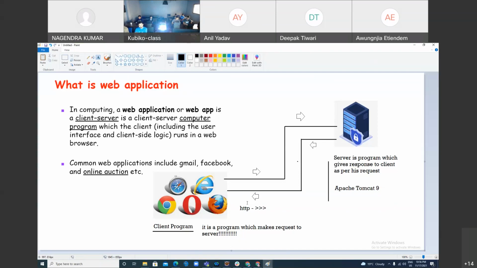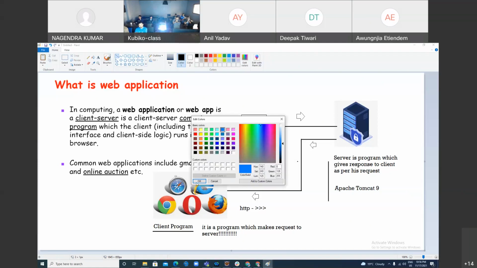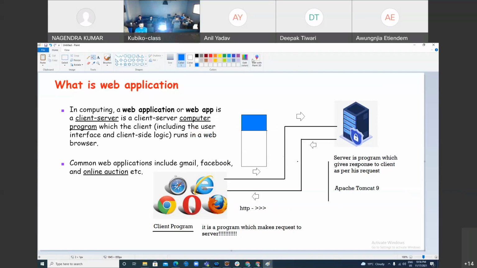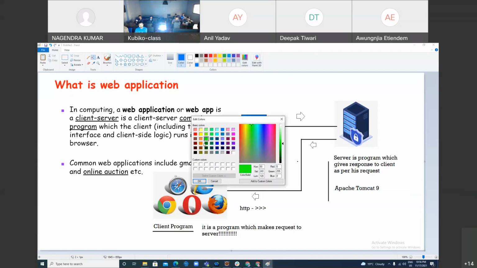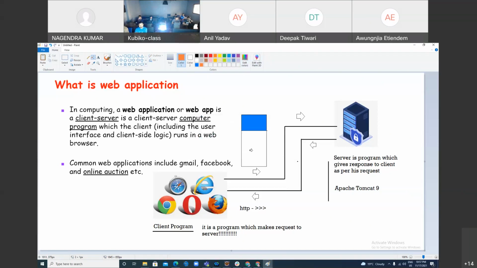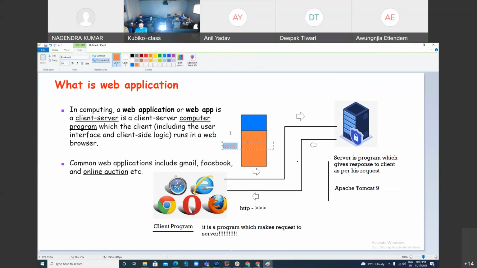And as per the HTTP protocol, your request is divided into two parts. When you send the request, you have to make a particular format as per HTTP. One is called header, second one is called footer. Anybody have any confusion? No. Header and footer. Instead of footer, I should say body. Normally in the body your data is present. The header contains meta information. What meta information?